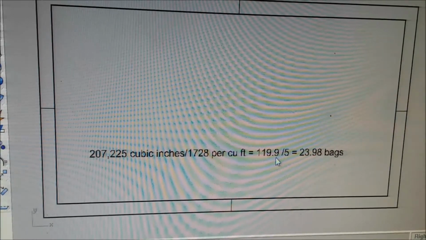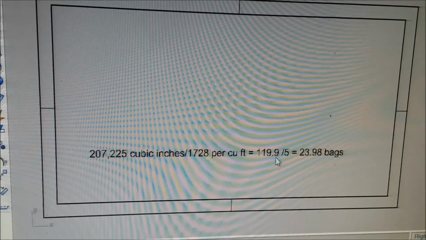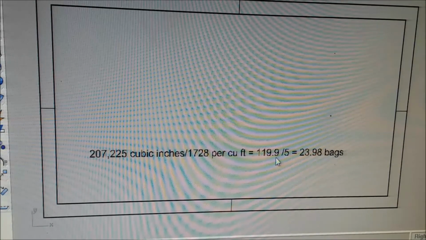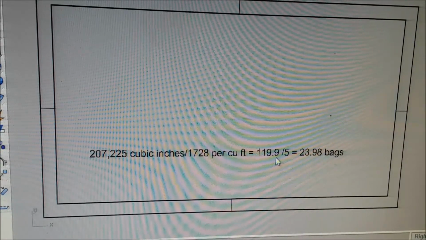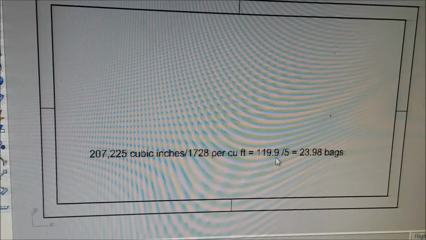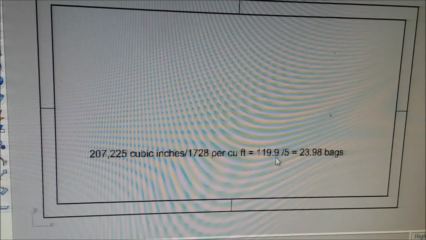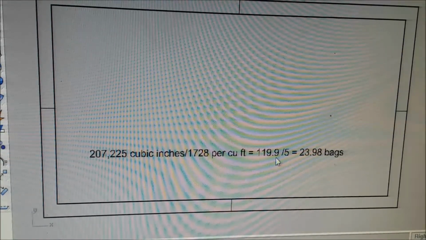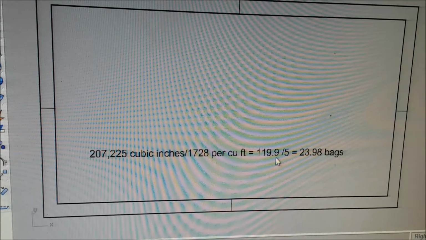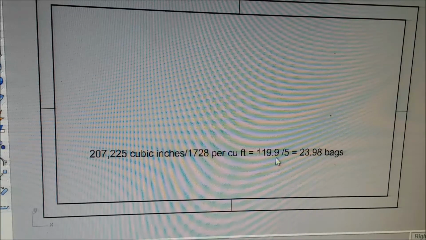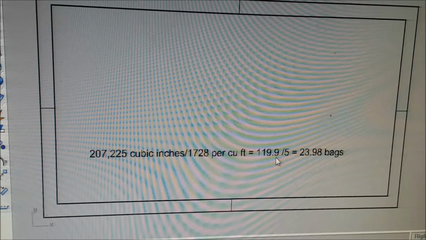Now, experience over the last couple of years has shown us that our mix is 1, 2, 3. So if we take the 2 sand and 3 gravel, that's 5 cubic feet. The cement disappears into the mix when you put the cement and water in. So what you get is the 5 cubic feet of the aggregate, and the cement fills the spaces between the sand and the gravel, and the sand is filling spaces in the gravel. And we have up to 6 millimeter pebbles in our sand.